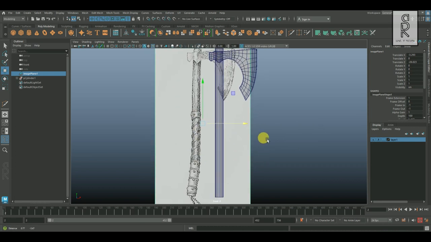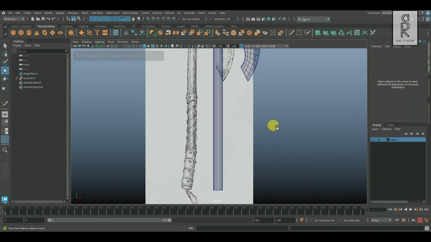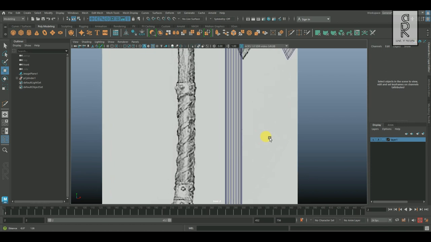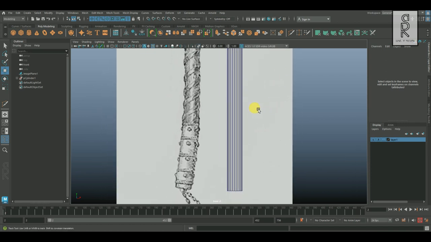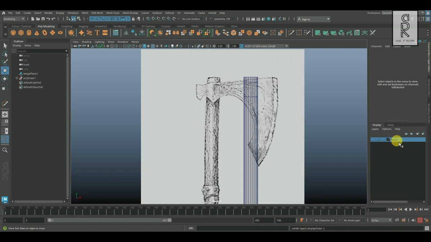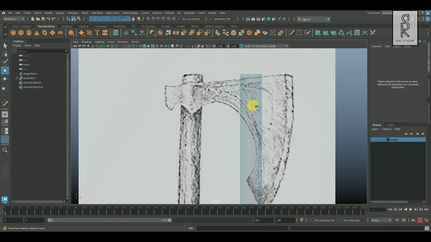Now for this handle part, I will create the model with this straight cylinder which we have now, so that we have the symmetrical shape and we can adjust properly. And later on I will bend the whole thing according to the reference image. I will keep this part of the model in a layer, and hide the visibility of the layer. Now I will delete these edge loops, which I created earlier.